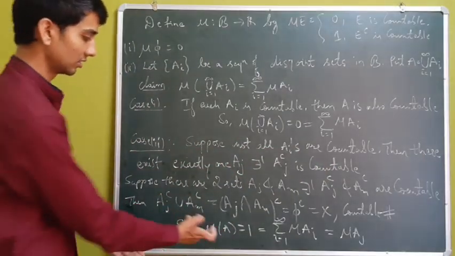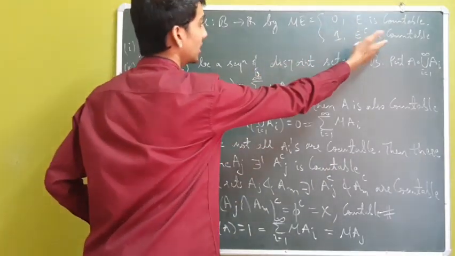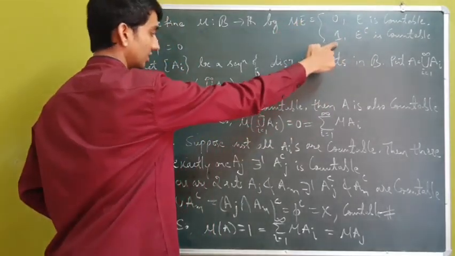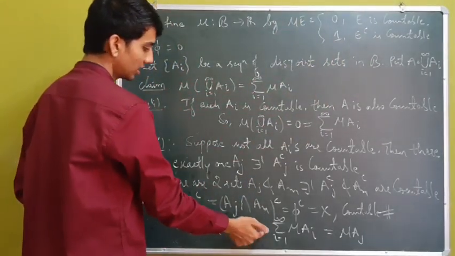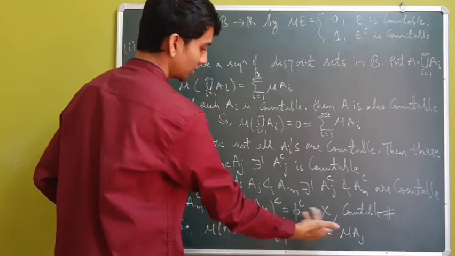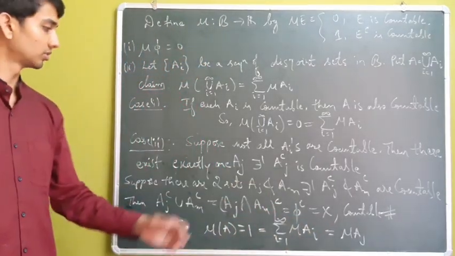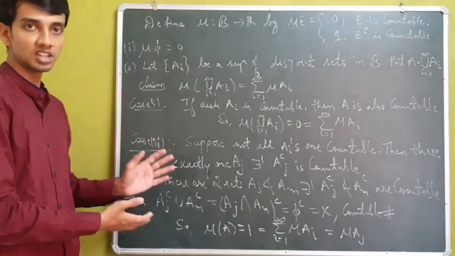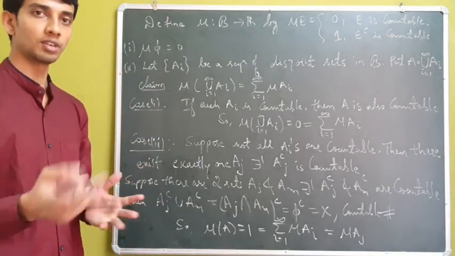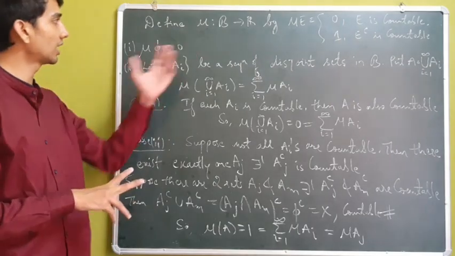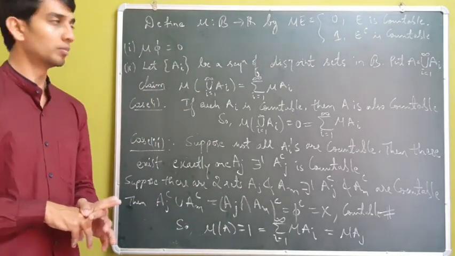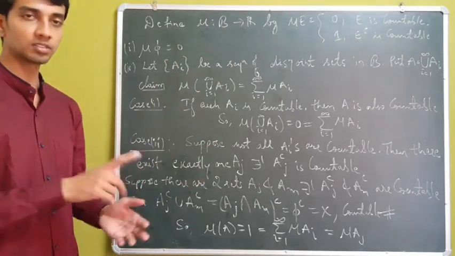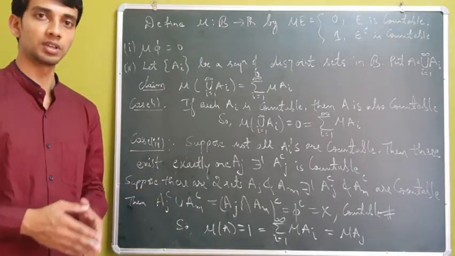Since its complement is countable, the measure of that set is 1, so the measure of A will be 1, which is the same as the summation of the measures of those sets. So this proves both the cases, so mu is a measure. So we have a set X, we have proved B to be a sigma algebra, and now we have shown mu to be a measure, so (X, B, mu) is a measure space.